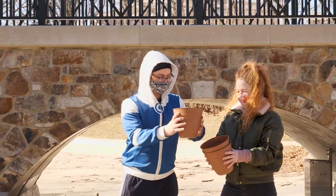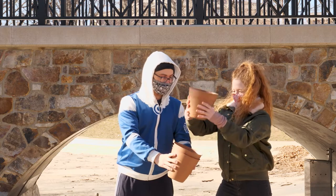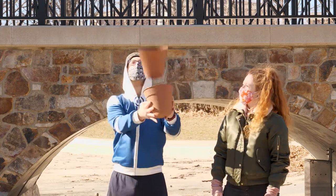Spring is around the corner. This is a great springtime juggling prop. Let me know if you end up building it. I would love if a juggling manufacturer started building professional juggling pots. There might be a market there.